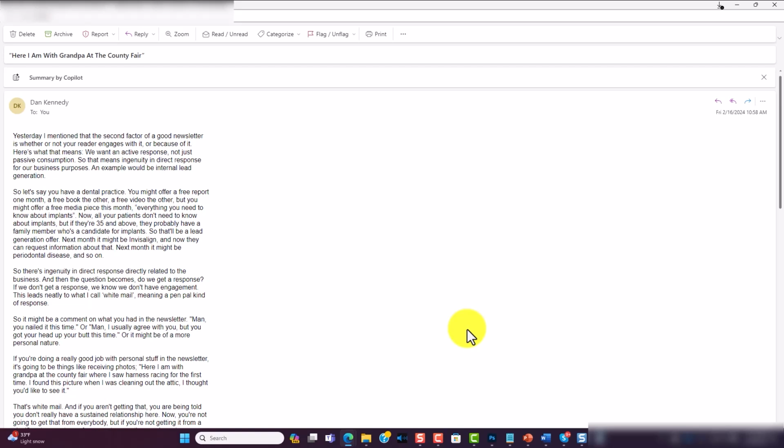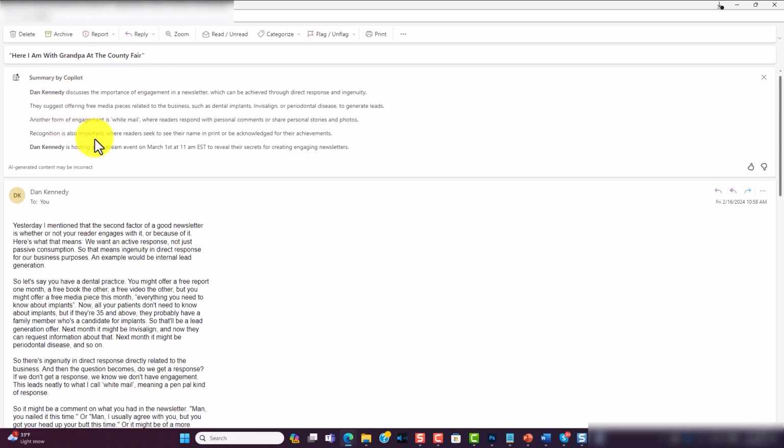Welcome back. You are now looking at an email that has been opened inside of Microsoft Outlook. And what you'll see here inside of the email is there is a section now that allows you to summarize the email with Copilot. And so all you'll need to do is to click on the top of the summary, and then Microsoft Copilot will start the process of looking to summarize your email. And you can do this with any email within your inbox. And you'll see the summary here.